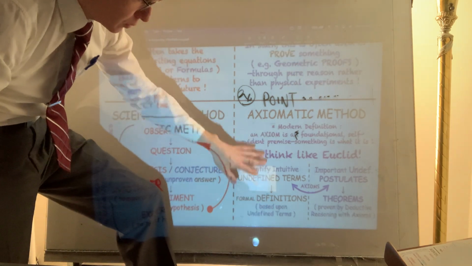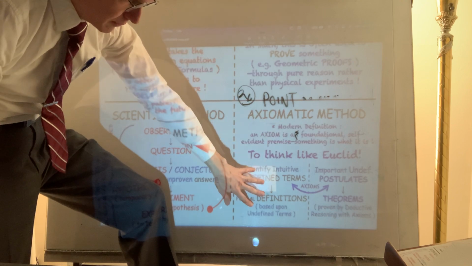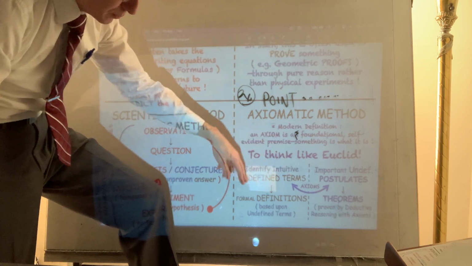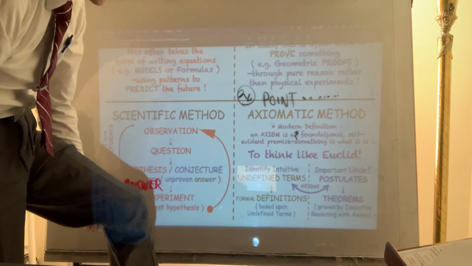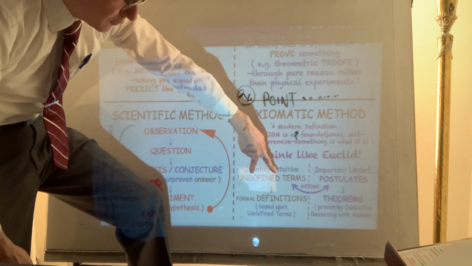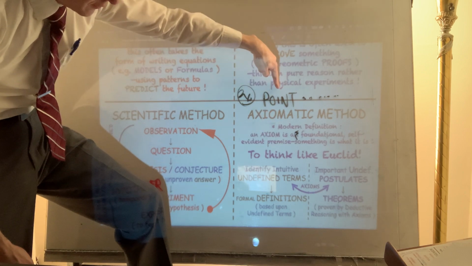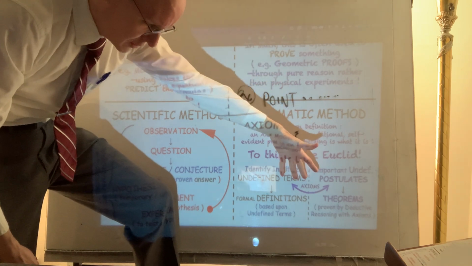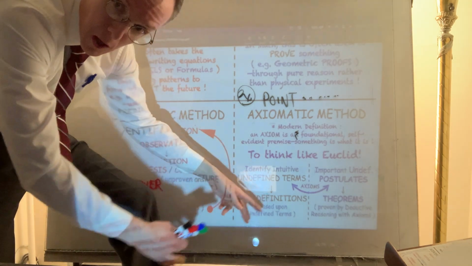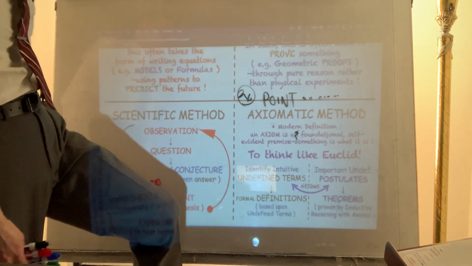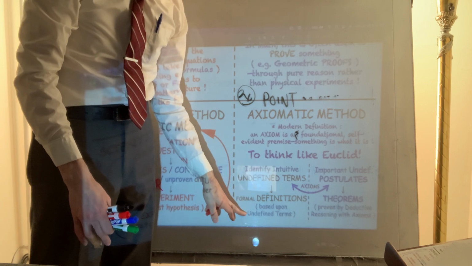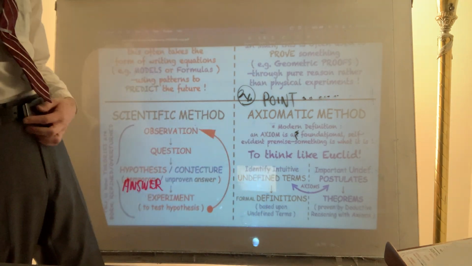Now, what you see over here is more or less the original Euclidean way of thinking about it and the more modern way of thinking about it. It's the same thing, a two-step linear process, but we've changed some of the vocabulary. Classically, undefined terms like these basic fundamental concepts were known as axioms, and they are used to create formal definitions. Things that are contingent upon the more basic concept use the axioms to form their definitions.